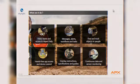We know where you are, we know where you're looking, we know where other things are, and we know where you need to go. So we can give you directions, we can give you guidance. We do indoor location tracking through a variety of different beaconing systems or computer vision algorithms to give you guidance on where to go. We allow you to do hands-free app access and device control. So anything that can be networked, we can register it and show it in the customer's real-world view, appropriately placed in the real world. And if you can turn it on or off of the network, you can control it hands-free using smart glasses.